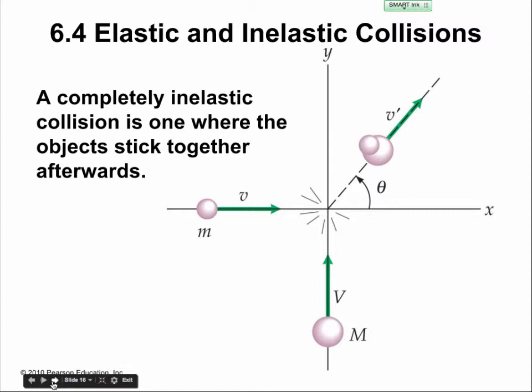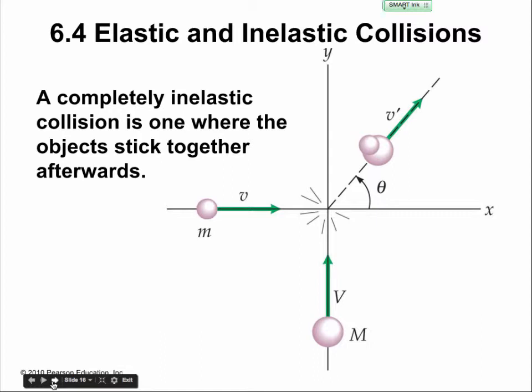When they stick together, there's a certain amount of kinetic energy that's used up to keep them together. So that's why the kinetic energy is not conserved. Does that make sense? This happens in car accidents sometimes. When two cars collide, if the bumpers or the cars get entangled in any way, you lose some of that kinetic energy simply because the car uses a bunch of energy to try to overcome that stickiness. And when it can't, some of that kinetic energy gets lost. However, momentum is conserved. Okay?